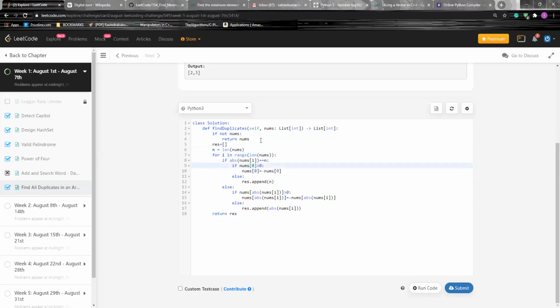And first, I am checking whether the value present in nums is equal to the length of the array or not. Because if it is equal to the length of the array, as I said, we should compare it to index 0. After that, if the value is not equal to n, then we should check whether the value is positive or not. If the value is positive, that means we are encountering the element for the first time. If the value is negative, that means we have already encountered that element. So I am appending it to the result array. After processing all this, I am simply returning the result to my calling function.